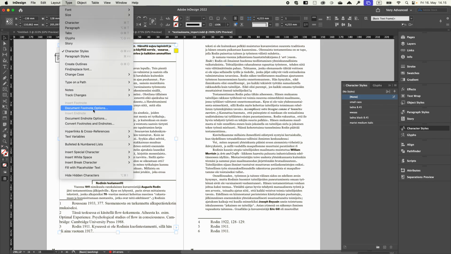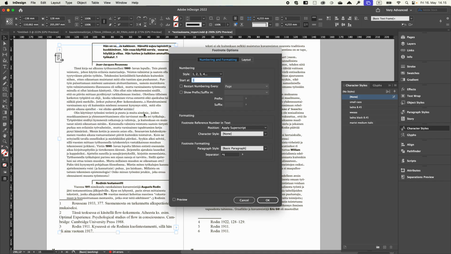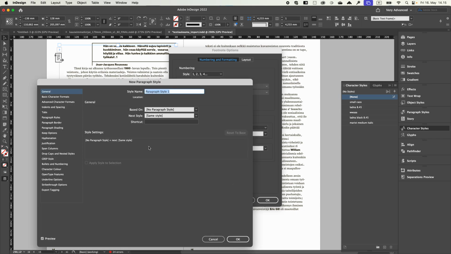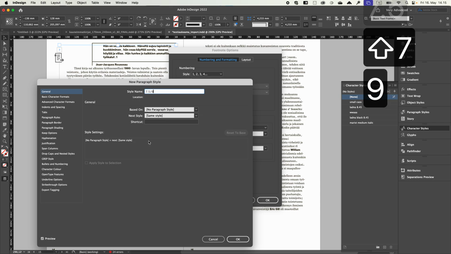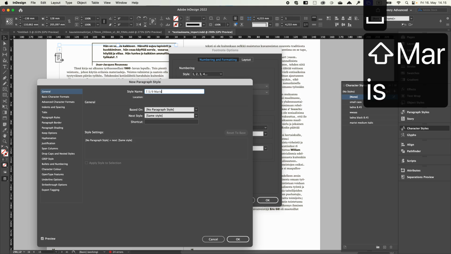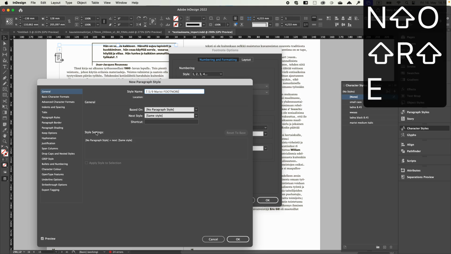So document. You have to go to Type, Document Footnote Options. And here go to footnote formatting, paragraph style, and here you can do a new paragraph style. So let's do 7.5 by 9, for example, Marist footnote.